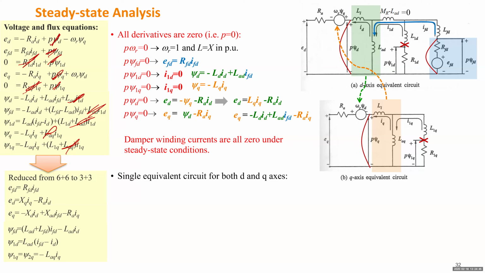So to summarize what we changed on the original 2 circuits: first, we add a line for a short circuit connection between the terminals of the field winding branch. Then we open the branch in both damper windings. Then we do a short circuit connection on both stator branches. But we don't want to always draw this circuit in our analysis. We want to combine everything here into maybe a single circuit. So our next goal is to derive a single equivalent circuit for both D and Q axes.